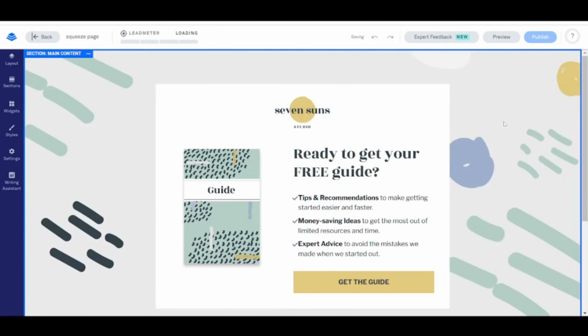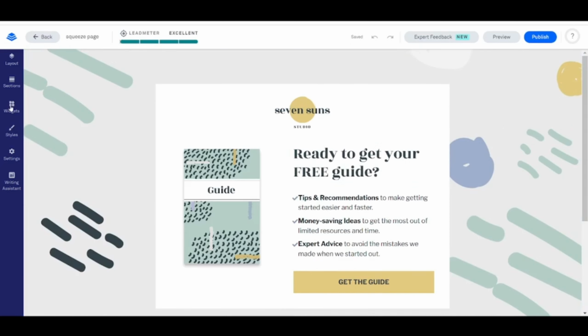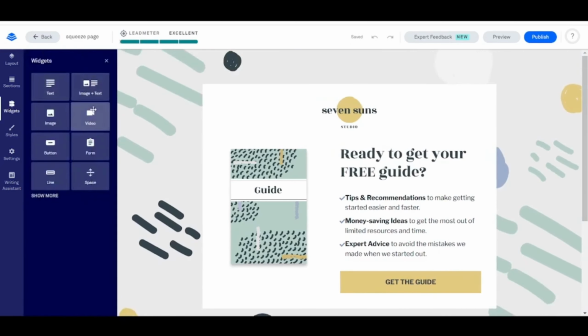Now, in terms of designing a funnel page, there are a few different elements that you need to be familiar with. So on the left, if you click under widgets, you will see all these different widgets, or I will call them elements. The first will be, of course, the text that you're going to type in your squeeze page. Next will be the images, certain pictures that you wish your traffic to see when they land on your squeeze page.